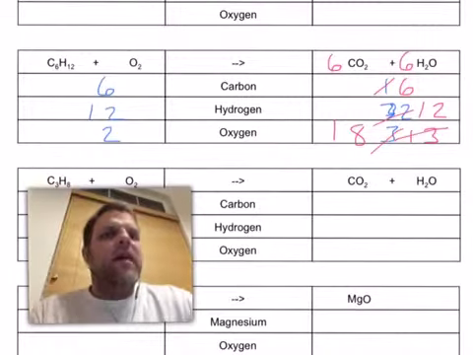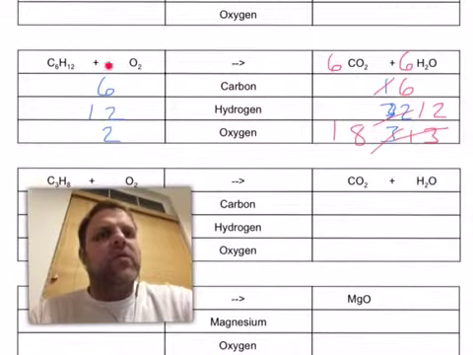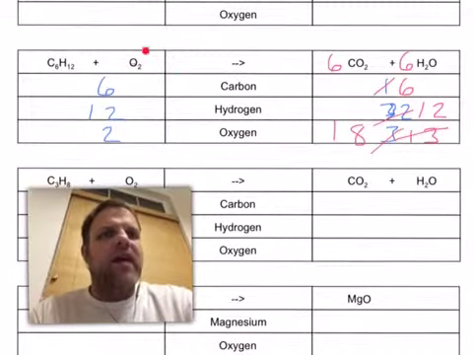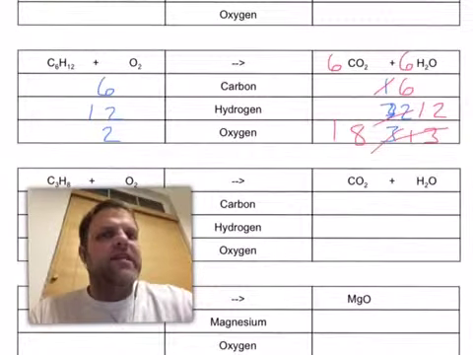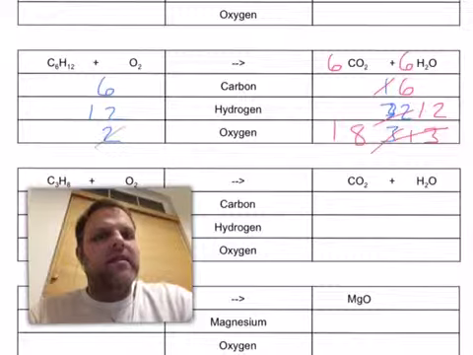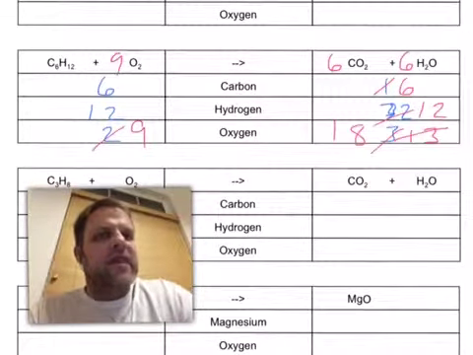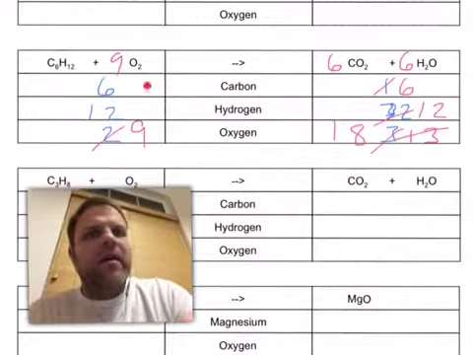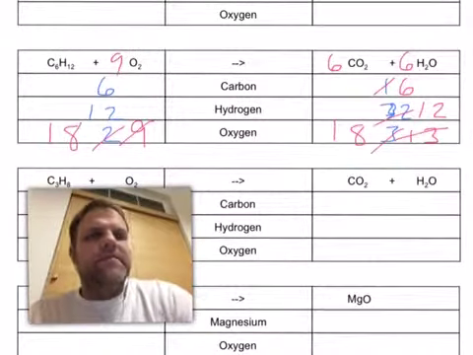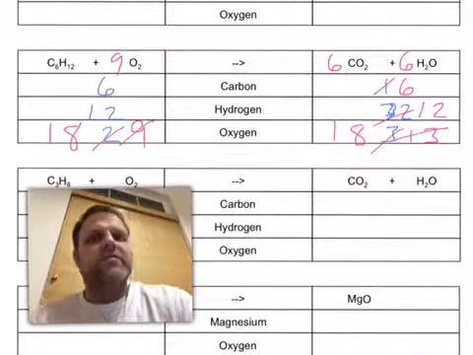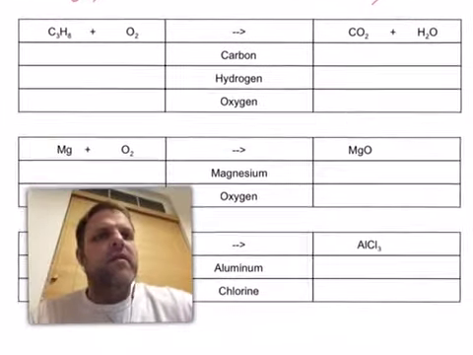Okay, and this oxygen on this side, though, is only in 1 spot. So here, I'm going to have 2 times something has to equal 18. And that something is 9. So I've got 9 oxygens there. Oops, I'm sorry, I got 9 times 2 oxygens, which is 18. And that is my balanced reaction. Okay, let's slide up. Try the next one here.